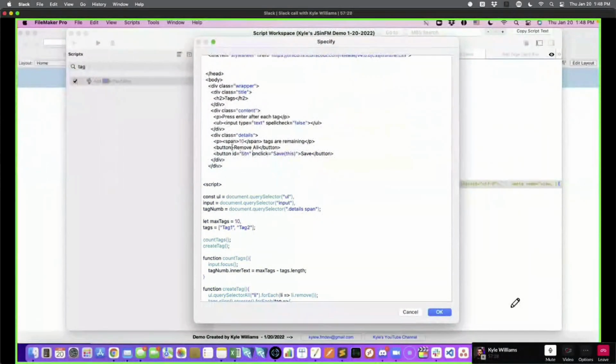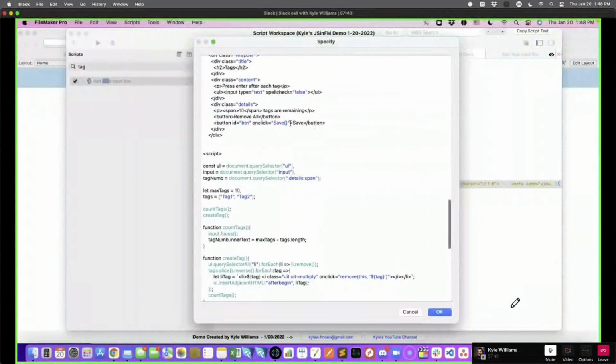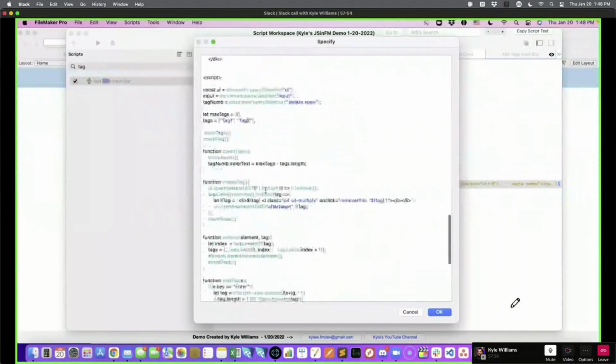You can do something like that to give it an ID, and then you can get the results of this button using the ID, or you can just say this.id to get the value of whatever object's up there. But for this, we're just going to leave that empty. I'll leave the ID in there, that's not hurting anything. So this is our default tags. If we wanted to make different tags, we can modify that.